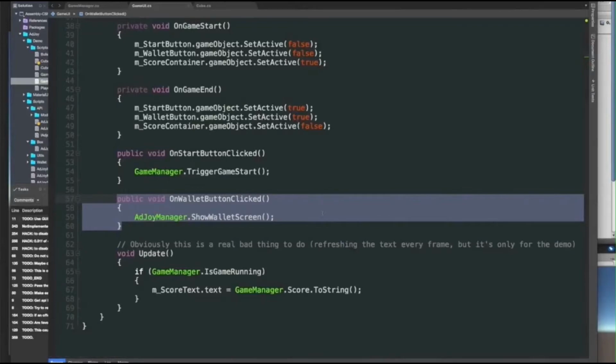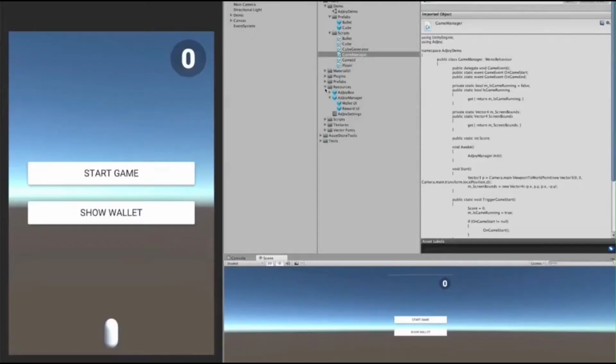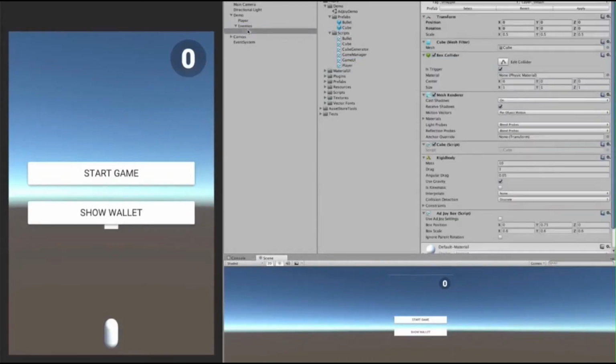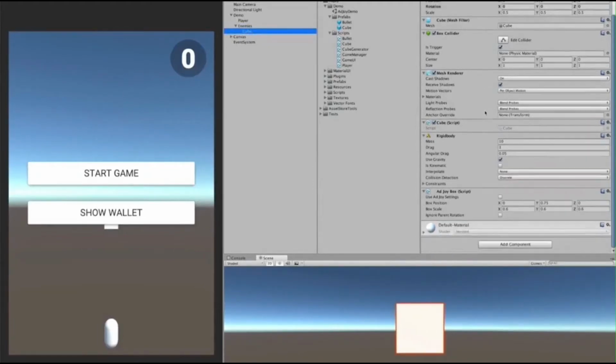Let's see now how we can add a JoyBox on top of a game object, which can be any item in our game. In the demo I just showed you, I'm using a cube prefab as the enemy. The first thing we want to do is attach the JoyBox components to this cube and configure it so that it displays correctly on top of the object. For that, you just have to play with the box position and scale settings in the inspector to move it wherever you want relative to the object. Here in this demo, we've changed the size of the box to be 60% of the size of the enemy and placed it at a Y position of 0.75 on top of it.